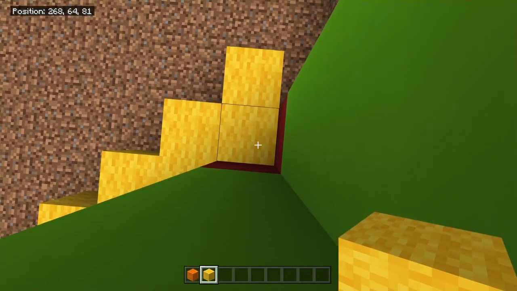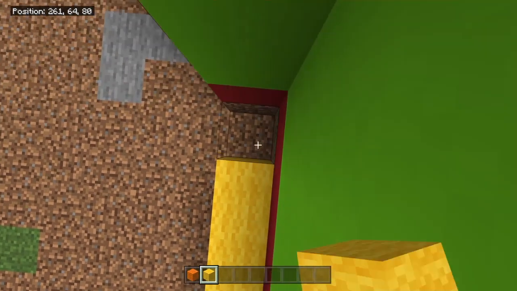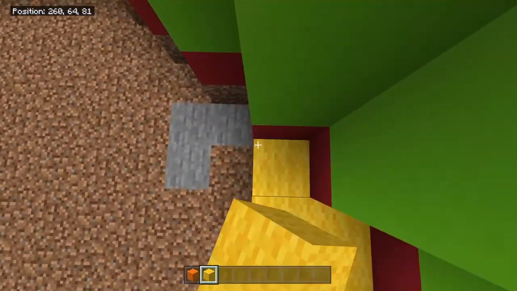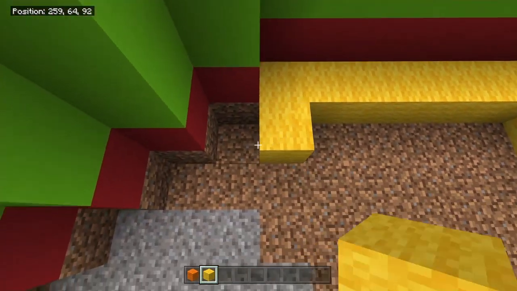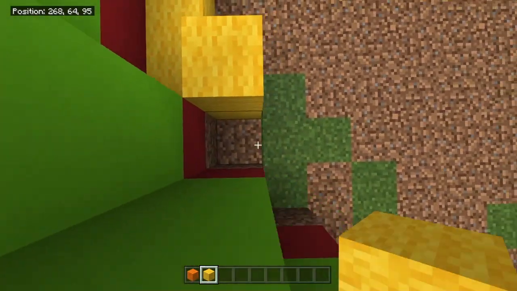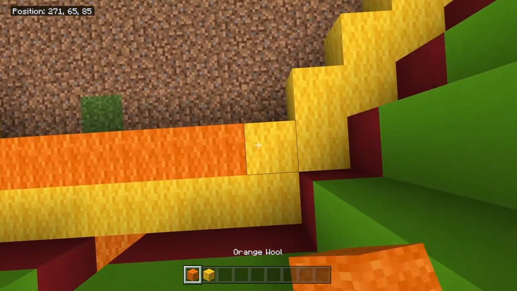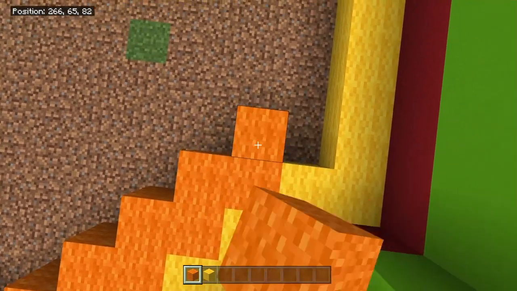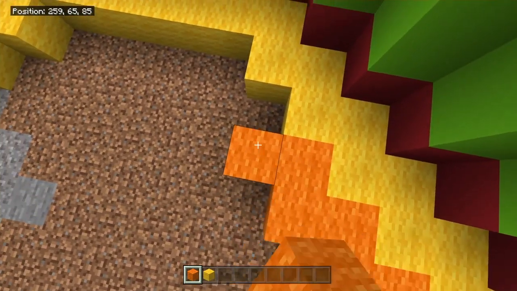I will have to come back and change some of this out. Yeah, we will. Okay, that's fine though. Just go around the entire floor and do this. I believe. Right, then we want to do the same thing with orange wool. And we're just going to keep doing this until we pretty much run out of room to do it anymore.